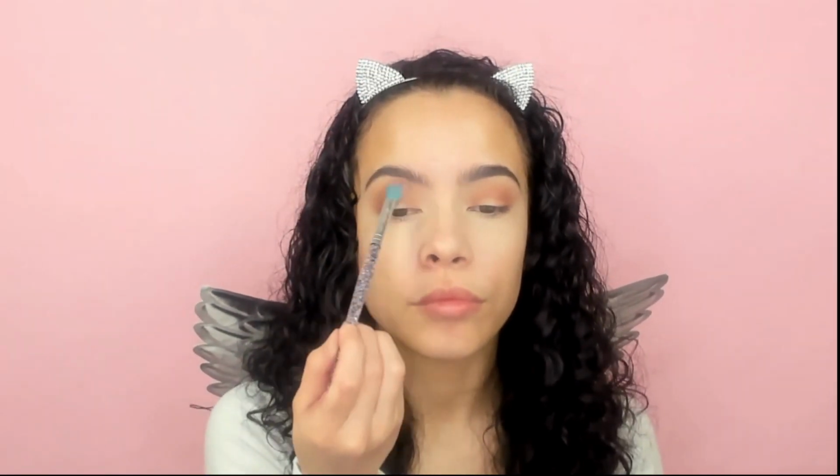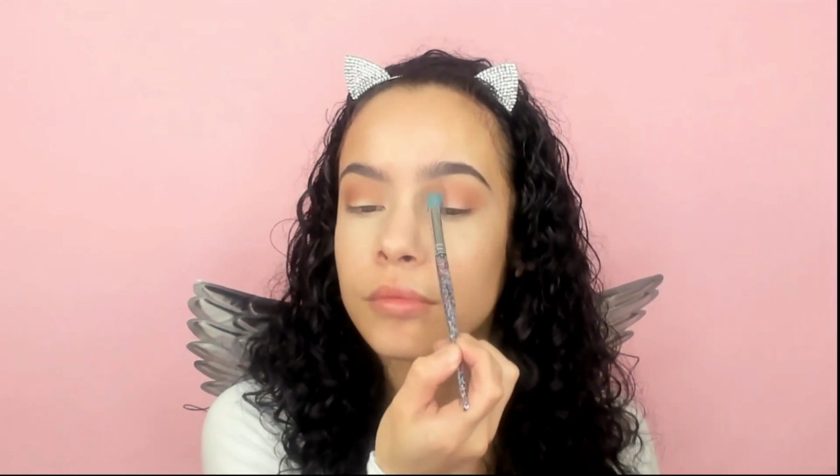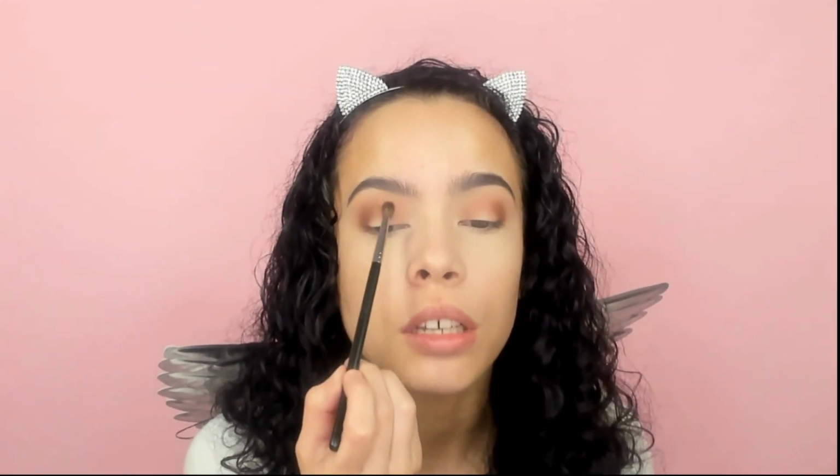But yeah, we're just blending. We're going in with the same brushes we used previously with the same shades. I don't like to pick up extra pigment unless I feel like I really need to, but most of the time I just use whatever was left on the brush to blend out my eyeshadow. And now I'm defining the crease. Is that the right word, defining? I don't know. With a smaller fluffy brush in the shade, I think that is Mocha.